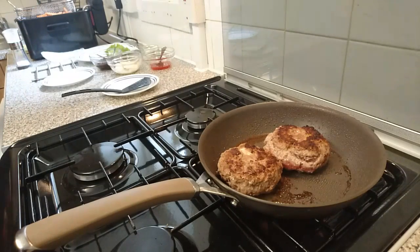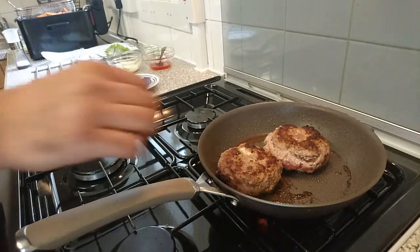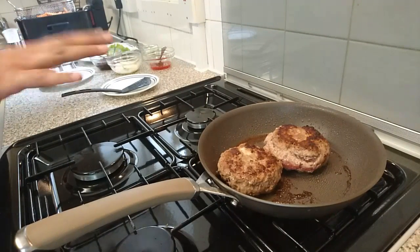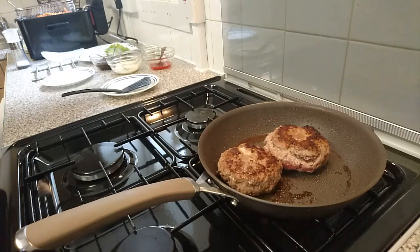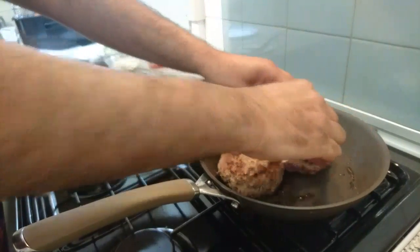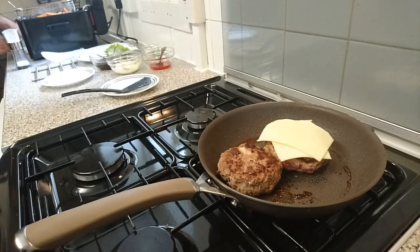What, can you use a different type of cheese? Yeah, of course you can use blue cheese. I use brie today, but sometimes I use blue cheese. Blue cheese and beef goes very well. I actually like using blue cheese. You can use any cheese, any soft cheese will be nice. Some people use cheddar cheese in there as well. So I'm going to put some on top. I've got slices of Gouda cheese, which is really melty.